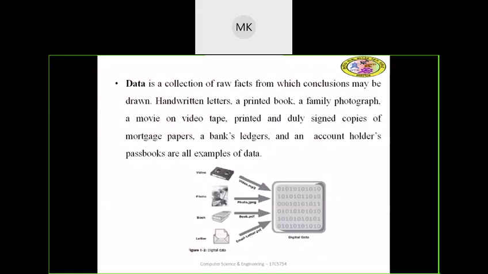Coming to data: data is a collection of raw facts from which conclusions may be drawn. Handwritten letters, a printed book, a family photograph, a movie on videotape, printed and duly signed copies of papers, bank ledgers, or an account holder's passbook are all examples of data. Here we are going to store that data, video, photos, books, letters, everything, in a digital format in systems.